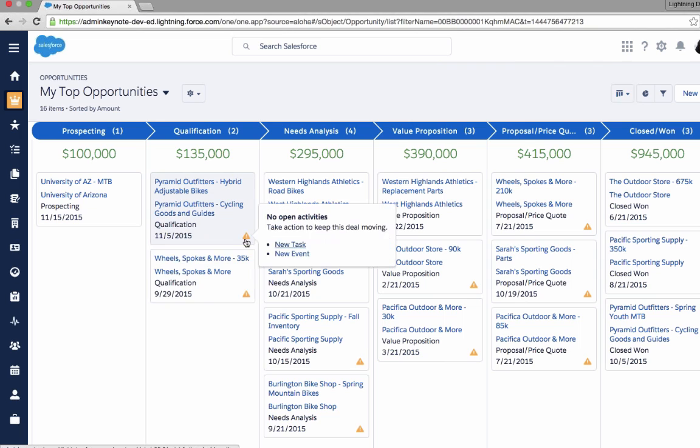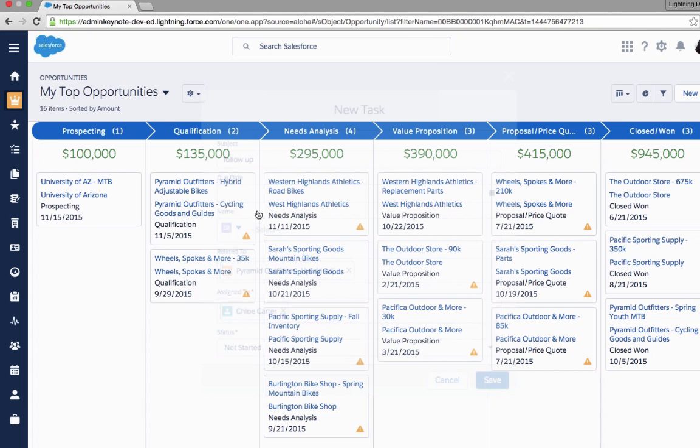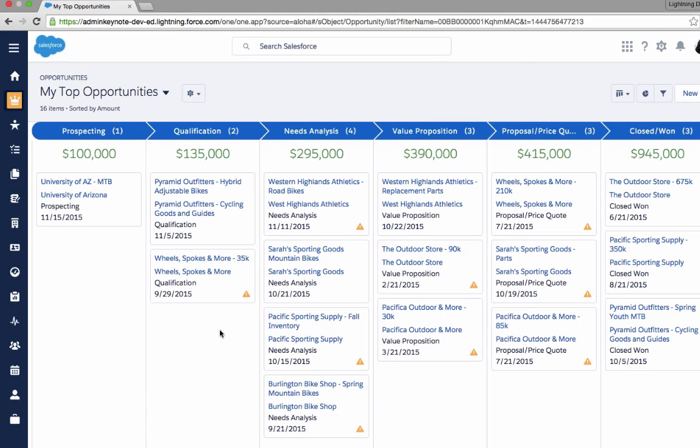It's also actionable. So I see these little alerts here, and we'll see this throughout the new Lightning experience. The alert here is that there's no task. So without leaving the page, I can quickly add, say, a follow-up task reminder for myself, and that'll be updated and that alert will be removed. So again, without leaving the page, I can schedule those reminders. I can do it all in one place. We can also update our deals in one place.